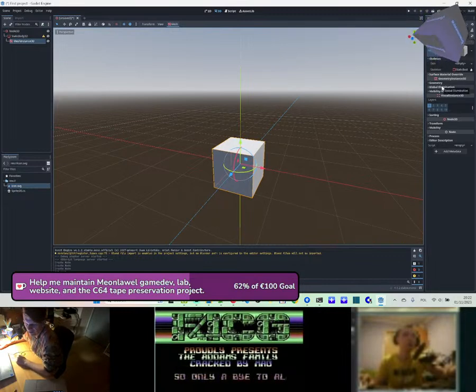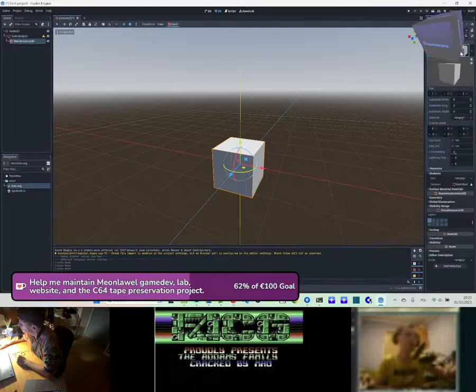Okay, so how to do it? I have to, a little plus in the left upper corner. Okay, on static body 3D. Yes, you need to nest it into it. Mm-hmm. And what should I search for?